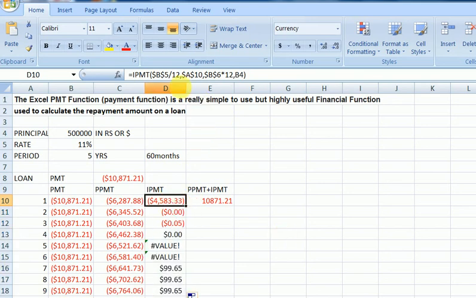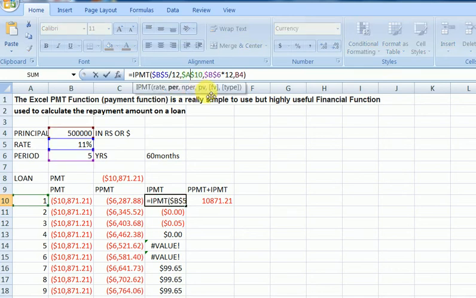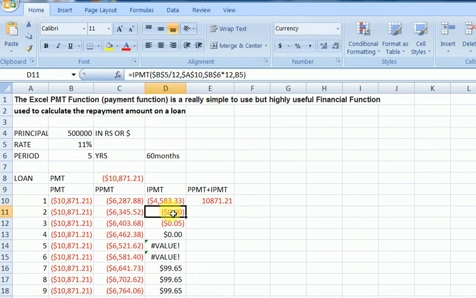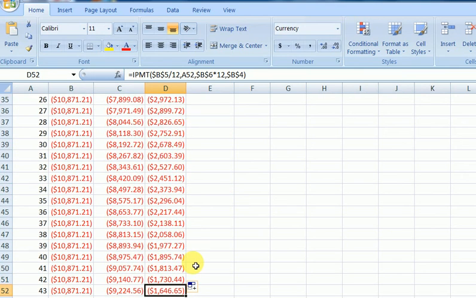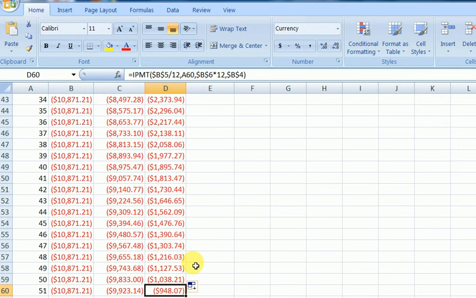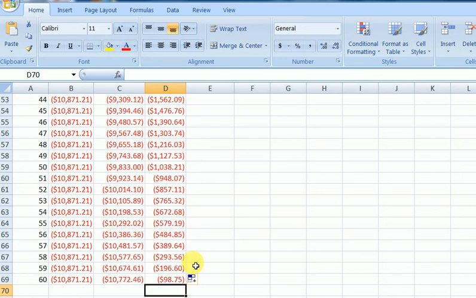So I think there is a little problem: I should not apply absolute reference to A10, the installment number, because it is not carrying, it was already applied for this. Hence it is done for PMT, PPMT and IPMT, and I think you should do it once on your own for your own practice.